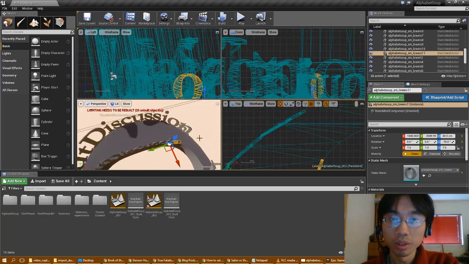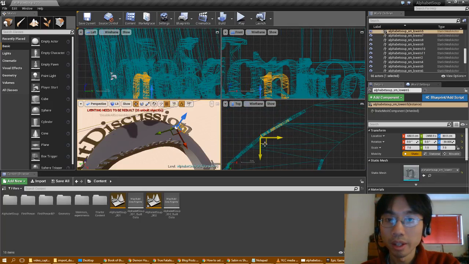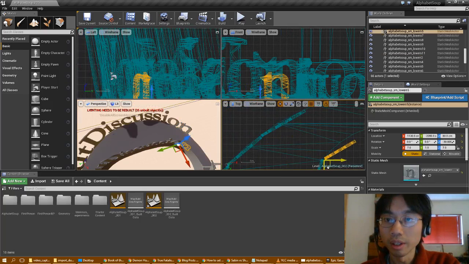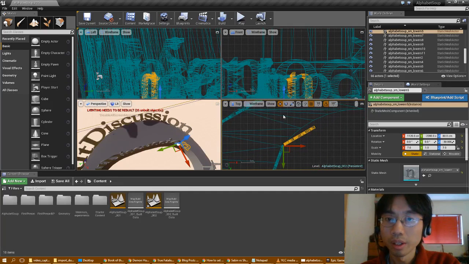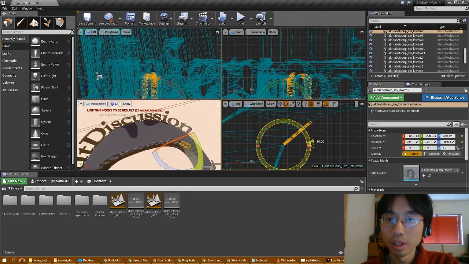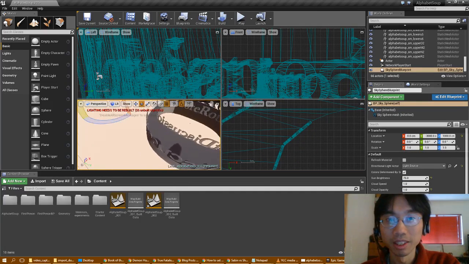I O and then N. It fits surprisingly well. It fits surprisingly well.